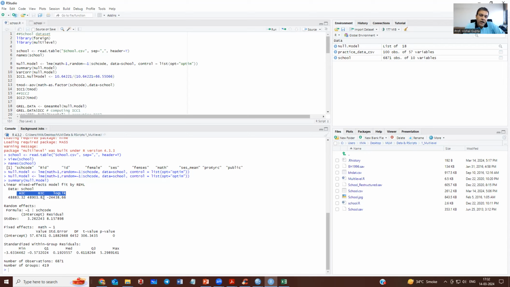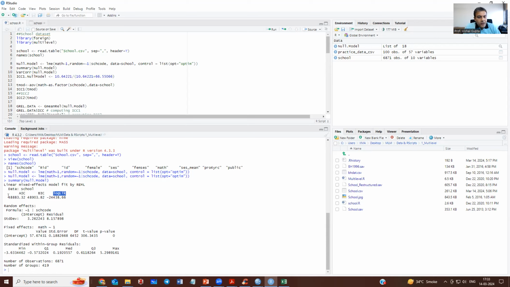Just like we have R square in regression, in SEM we talked about chi-square, degree of freedom, GFI, all of those indices. In MLM, you have 3 indices that are reported. AIC is called Akaike information criteria, BIC is called Bayesian information criteria, and log like is essentially short form of log likelihood.